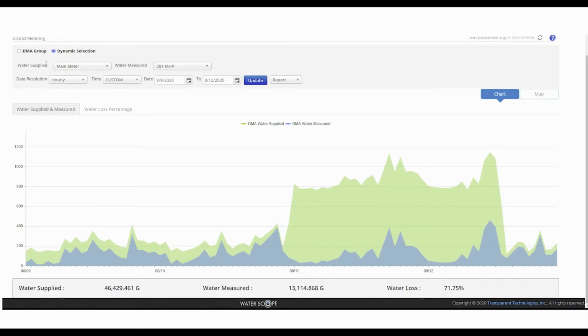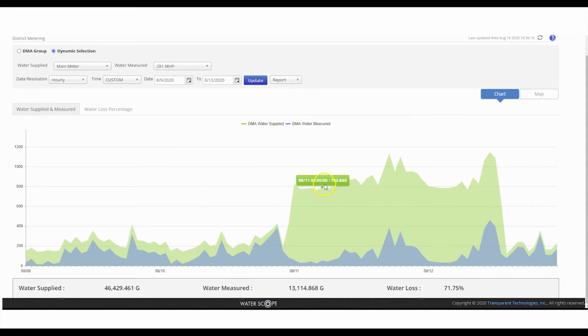This mobile home park has 28 Metron submeters and one Metron master meter installed. It is showing the consumption of the master meter compared to the submeters. The consumption of the master meter, represented by the green data, is greater than the consumption from the submeters, represented by the blue data. This means that water flowed through the master meter but never made it to the submeters.